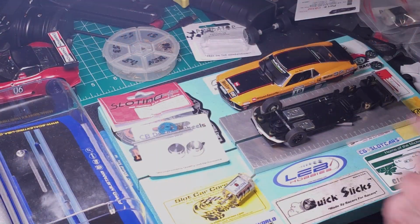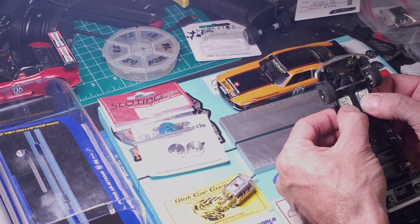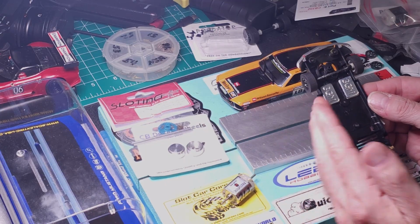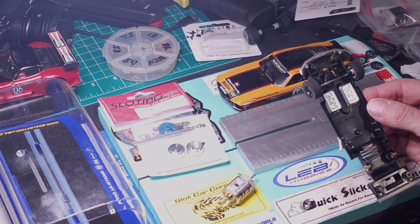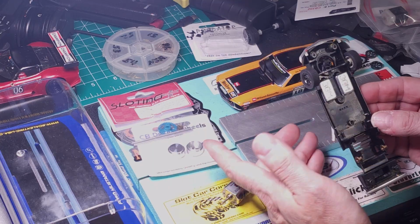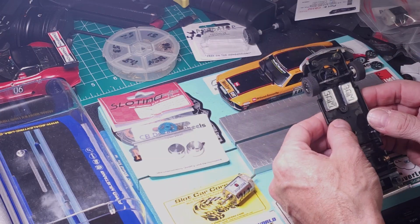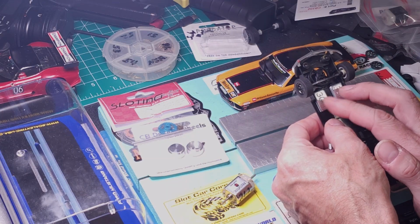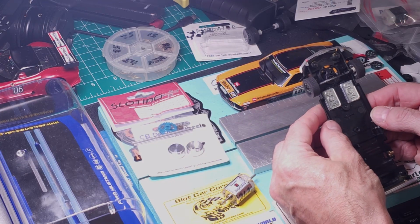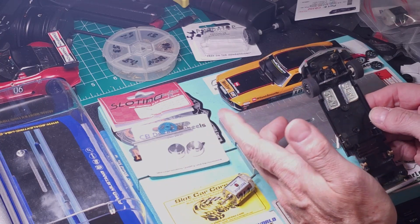We've got 6 grams, probably closer to 7 if you include the pads that are on there. Now I've seen some suggestion that, oh, Tony, stick to center of gravity. Hey, as Yukon Cornelius once said, you eat what you like. You've got to test and tune. This is what's been successful for me with my Scalextric Trans Ams. Might this work? Maybe. Might it not work?